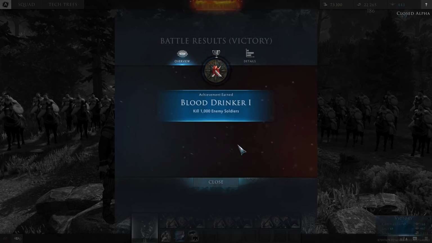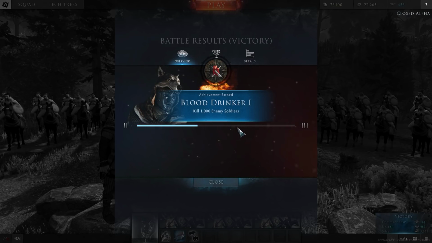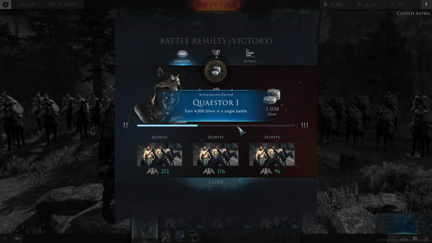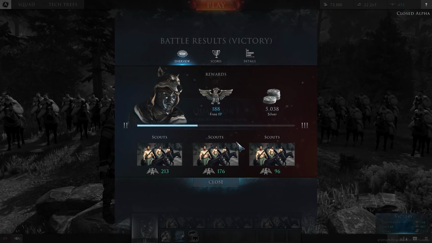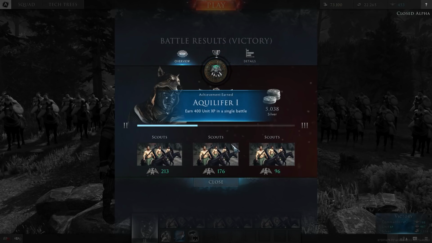So, decent performance, I think, right there. Decent, not bad. We were able to get the right engagements. Kill 1,000 soldiers. Earn 4,000 silver in a single battle. I like silver. 10 abilities. I thought I won all these earlier. All these seem really familiar. Maybe you can win them over again.